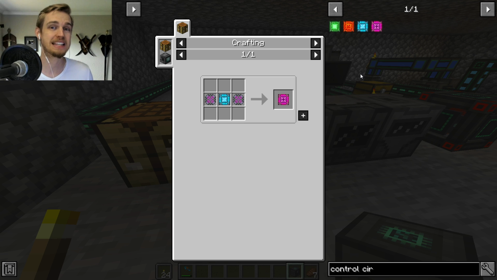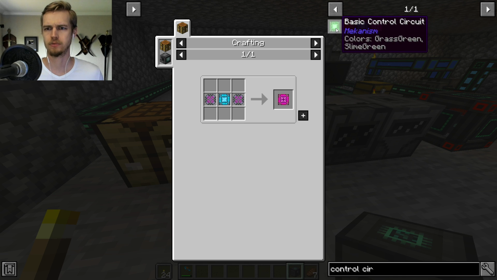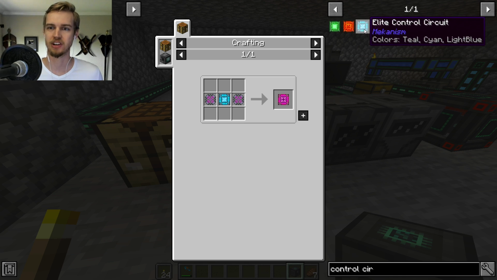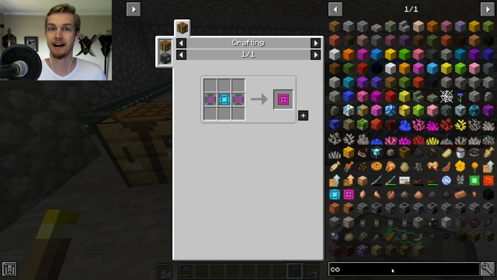And so I spent at least an hour, okay? I don't know how long it was. It was a morning, I had coffee, it was good, the brain fluids were flowing, and I did the math to figure out how many different pieces of raw materials I would need to pull this off, to ultimately have a full stack of basic control circuits, advanced control circuits, elite, and ultimate. But not only do I want the control circuits, I also want the alloys.